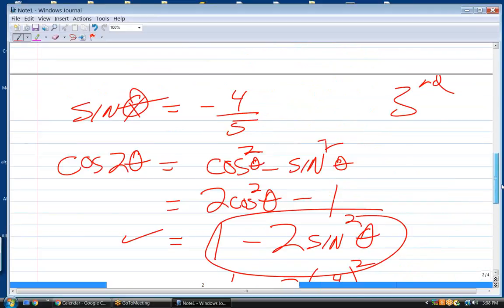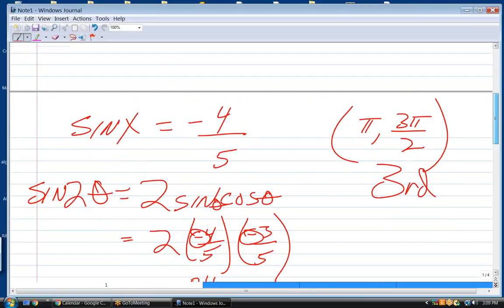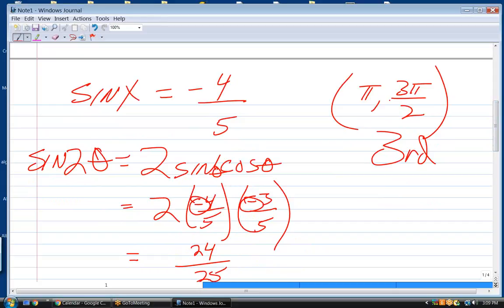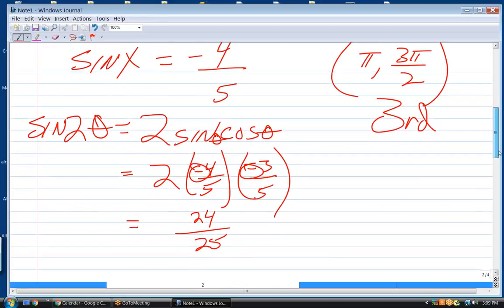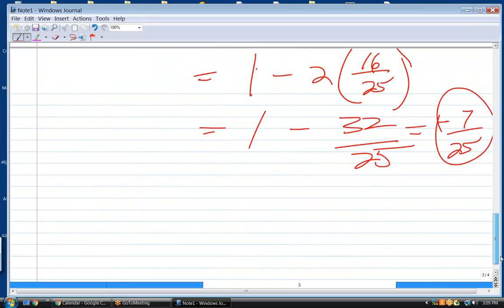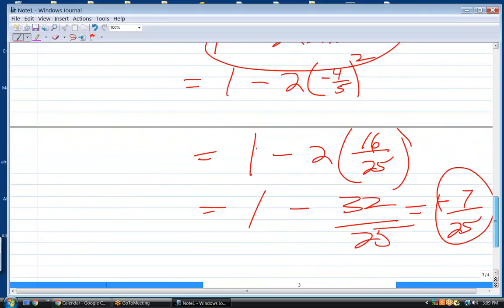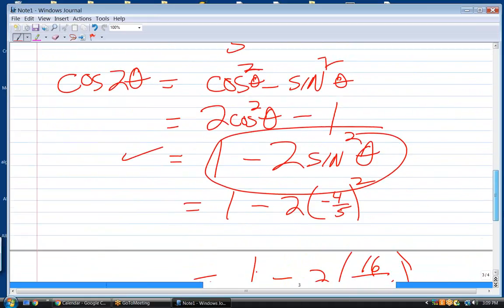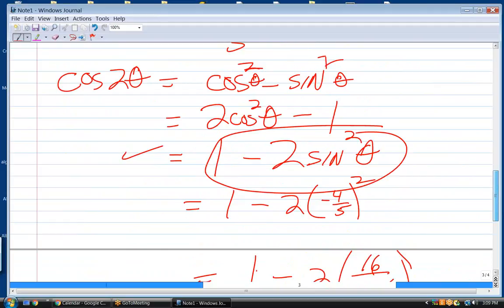Now, can we get an idea of whether we have the right sign or not? Now, we're in the third quadrant, but it's asking about the sine of 2 theta. So that's hard because if you're in the third quadrant to start with, the sine of 2 theta could be in the first, it could be in the second. Both of them are positive. Hold on, we got a negative answer. Oh, we were solving for the cosine of 2 theta.